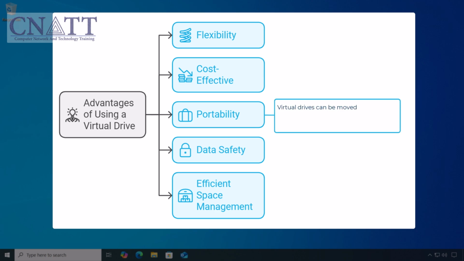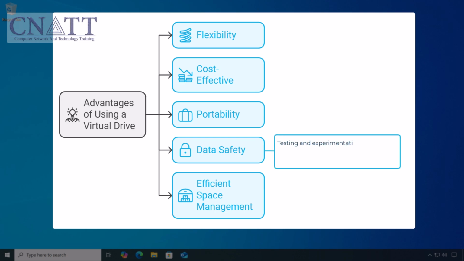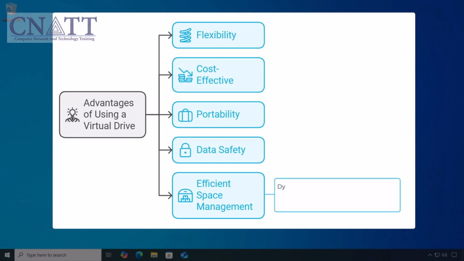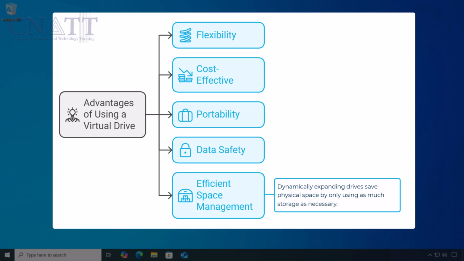Virtual drives can be moved between systems or shared easily without requiring a physical device. Data safety. Testing and experimentation on a virtual drive reduces the risk of damaging critical data on your main storage. Efficient space management. Dynamically expanding drives save physical space by only using as much storage as necessary.